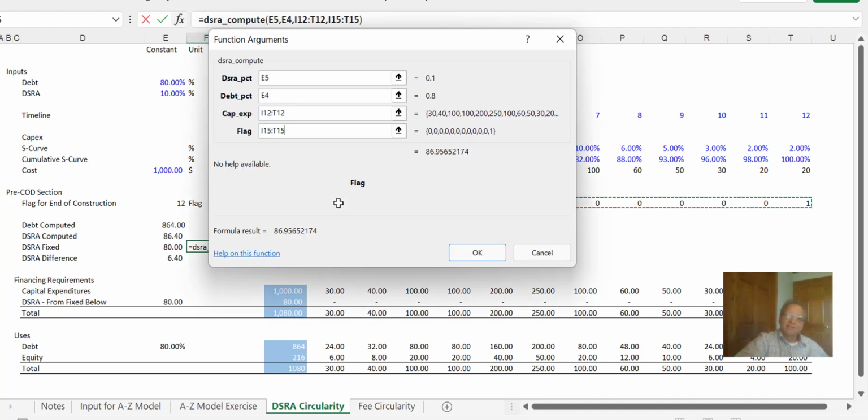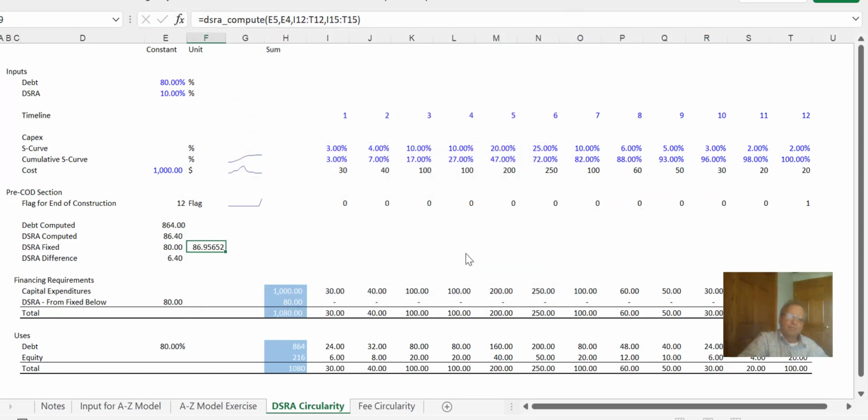I can't make these videos short. And notice that there's an equal sign now, okay? And now I can make my fixed value equal to the UDF value. And now I can start changing things. And the DSRA changes, and you can see the computed is the same as this one, and everything's fine.